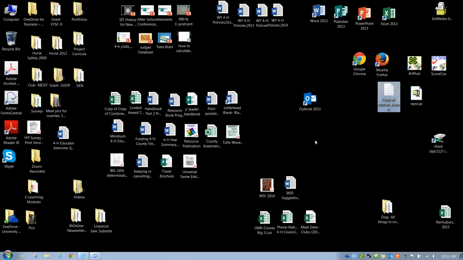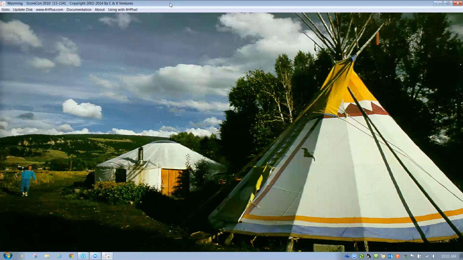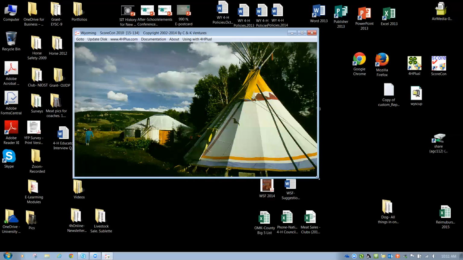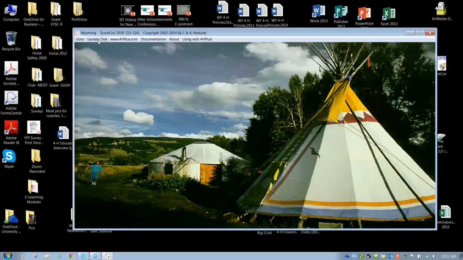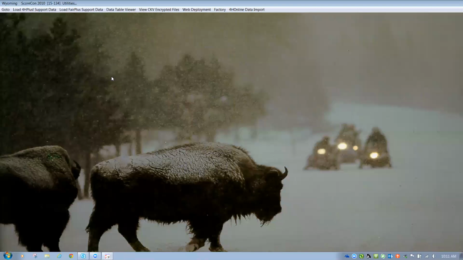We've done step 2. So now we've upgraded ScorCon. We've created the export file to be imported from 4HOnline into ScorCon, and our third step now is to actually put that data into ScorCon. To do that, you click on the ScorCon program and open it up. Once it's opened, there's a utility we had written by the developer to help us do that. You go to Go To, and then Utilities down here. You click on it. You should see this.